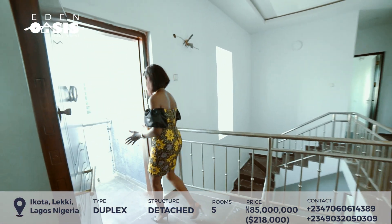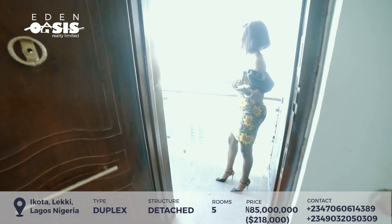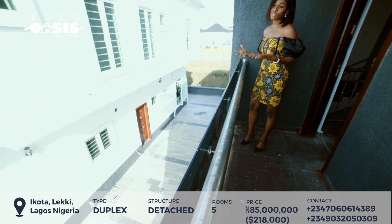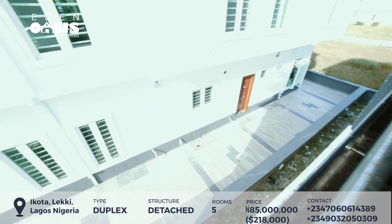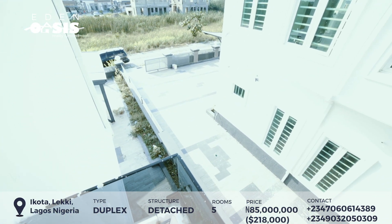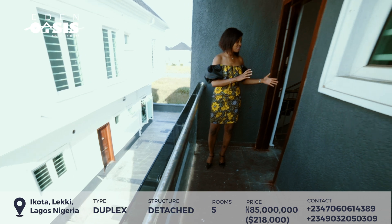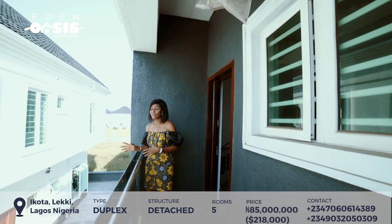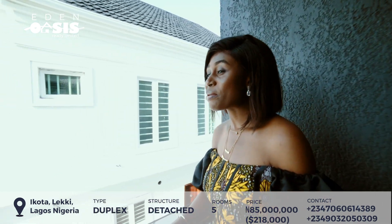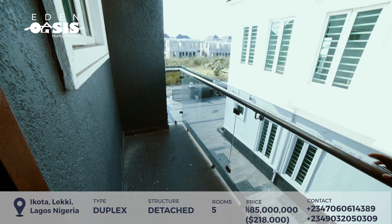Right here is the balcony. It has lights. What I said about space between two houses — can you see what I'm talking about? This is practically what we should see in all houses, and I'm glad this developer took cognizance of that. Apart from the space, it allows you to explore your environment. This is the balcony facing the family lounge — you could come out, have some cheers, and enjoy the fresh breeze. It is really airy here.